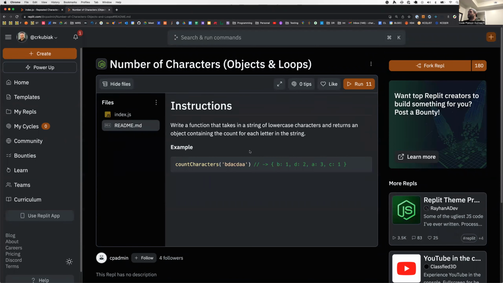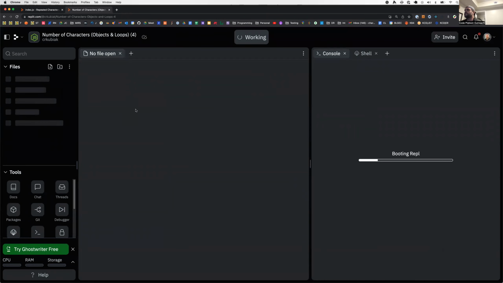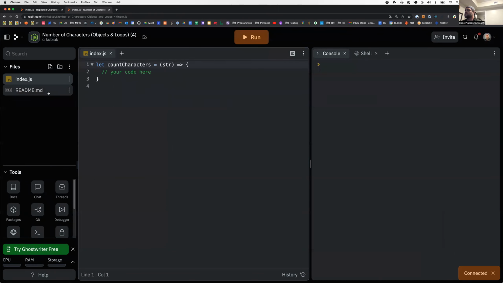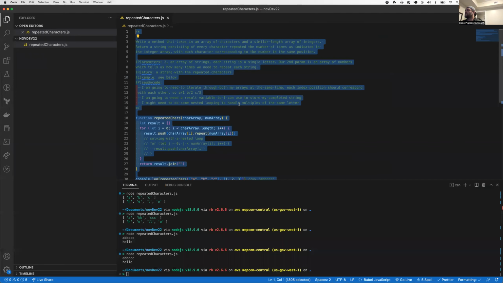Okay, so write a function that takes in a string of lowercase characters and returns an object containing the count for each letter in the string. All right, so this is a good one. Let's go ahead and fork the replit. This is called number of characters.